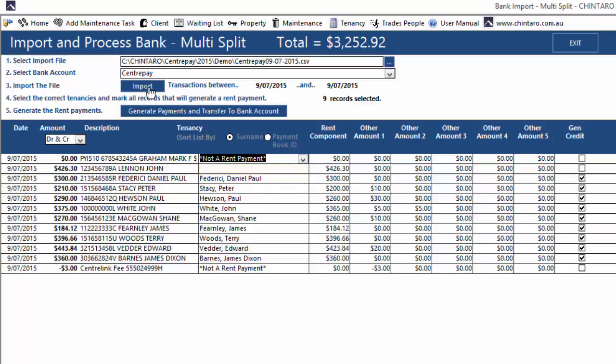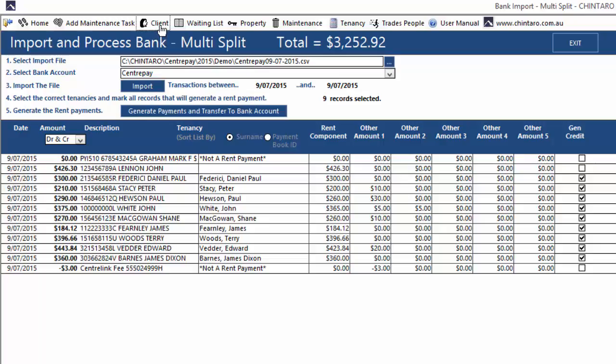So you'd look at the name, John Lennon, and we know who that tenant is, so we can go and find him and put that CRN into the client record. Because CHINTARO are the keepers of the CRN, so to speak, you'll know that this number is correct. So we highlight this number and click on Control and C to copy.